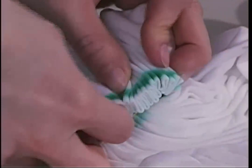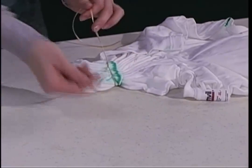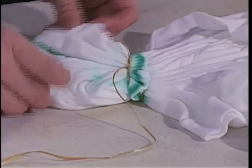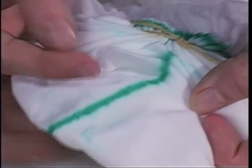Stack your folded center crease directly on top of the tied semicircle. Using the tails we left on the first knot, tie just to the outside of the center crease. Don't cut the tails off yet, we still need them. Find the diagonal line we drew. Find the point where this line intersects the center crease and start folding from this point. The intersection should be near the last knot we tied.